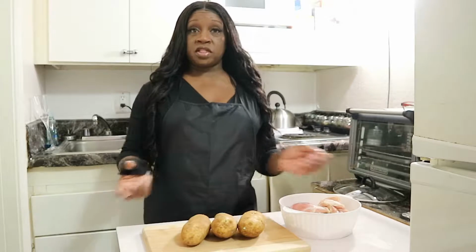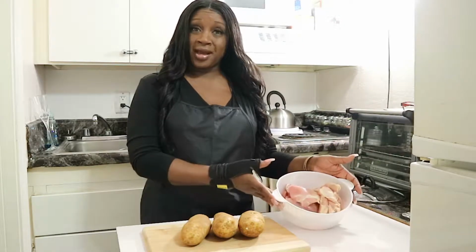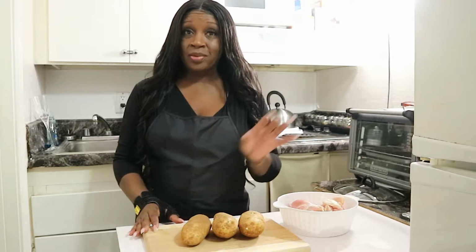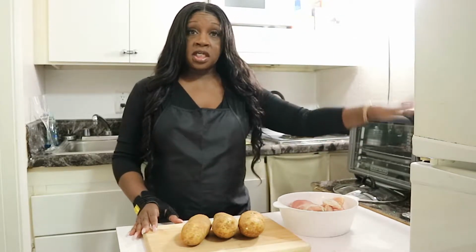As you can see, I have this stuff here. I'm gonna peel and cut up potatoes. I have some chicken thighs I had in the freezer that I had no idea what to do with. They were skinless, boneless chicken thighs. So I already seasoned the crock pot.